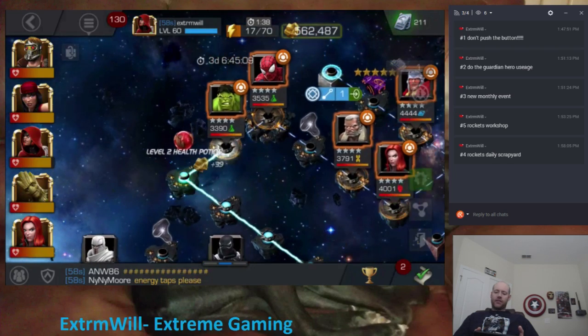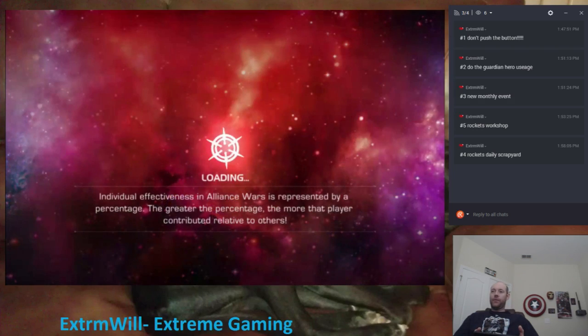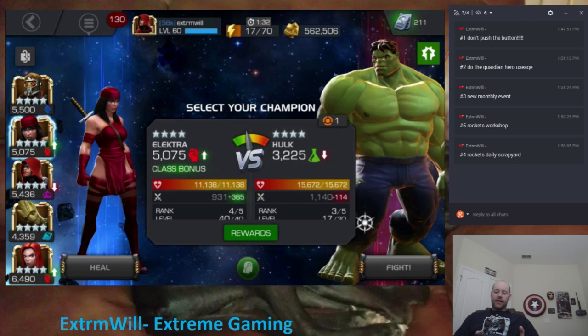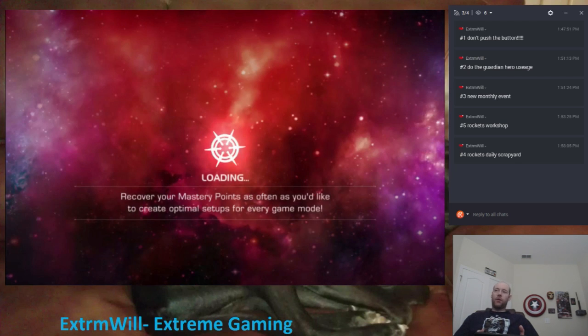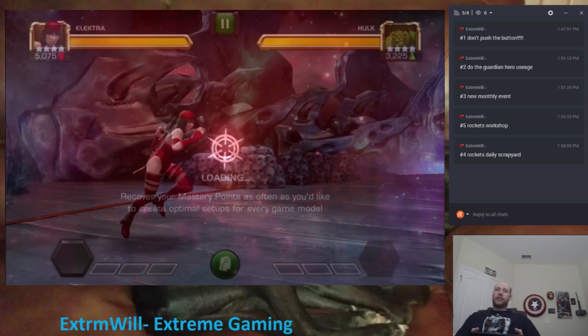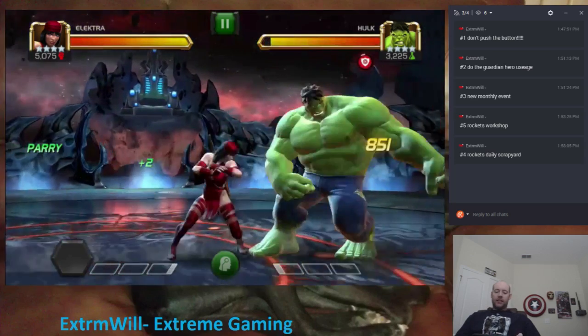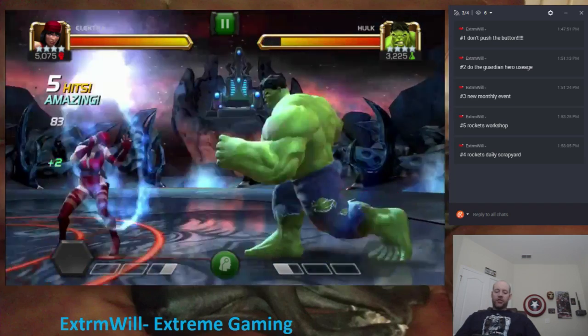Yeah, the AI in here so far doesn't look very tough. So I don't think I'm even really paying that much attention to what I'm doing. I'm still kind of half asleep. Oops, now I wanted the other one. That doesn't really matter, but a whole lot. Black Widow's my fighter, though, and then Elektra's my closer.